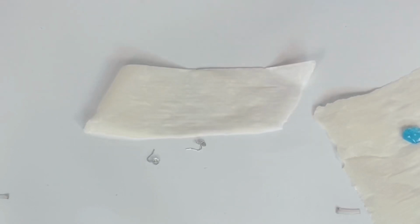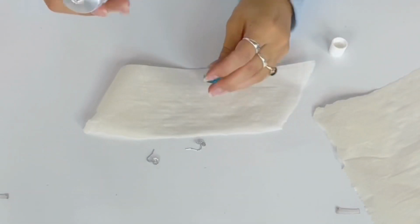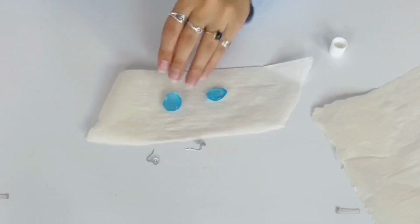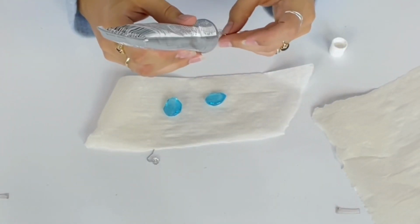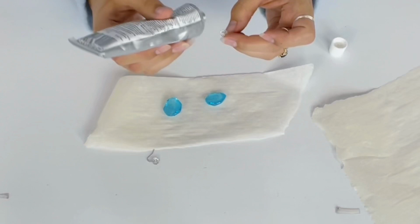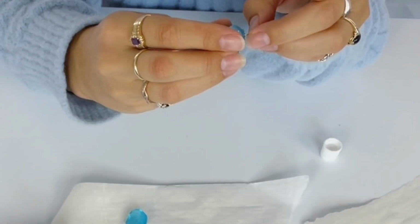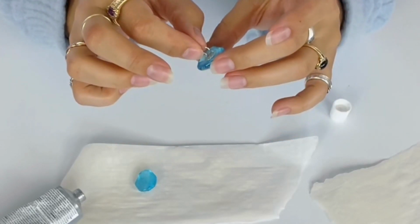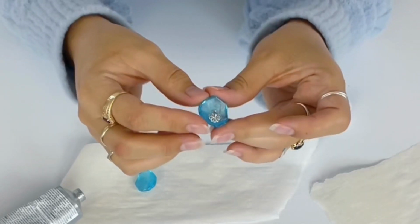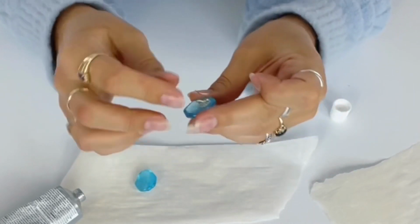I'm going to start with my E6000 glue. And I am going to put this upside down. And I'm going to put a dollop of glue on the back of what is hopefully now a very large surface area. Just like that, nice little dollop. I'm gonna stick it up towards the top of the earring and just press it on. Wow, that works so much better than I was even expecting. Look at that, dude, I'm a genius. Look at that. Oh my gosh, I'm so good.